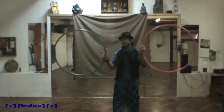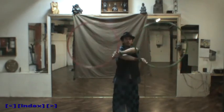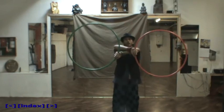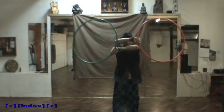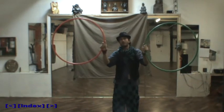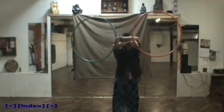And then straight after that, I'm going to let go of the second hoop and let it spin on the back of my hand. To here. Okay, I'm going to swap round which hand is on top just to make it clearer. I let my right arm's on top. I let go of the hoop in the bottom hand first, as I bring my right hand round. And then I let go of the hoop in my right hand and let it spin on the back of my hand and end up in this thumbs down position.